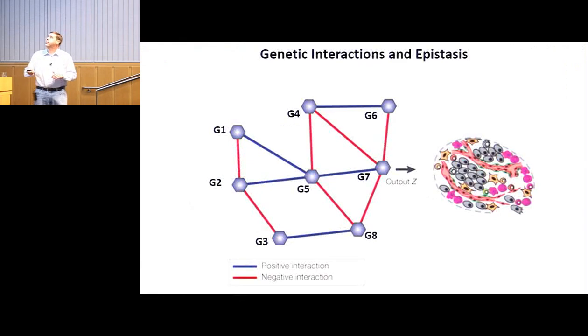Okay, so you can imagine that you might have a genetic interaction term that's positive or negative, happening among a network of genes, and it's this cumulative effect, a black box to everybody else but a statistical geneticist, that then leads to the tumorigenesis phenotype.